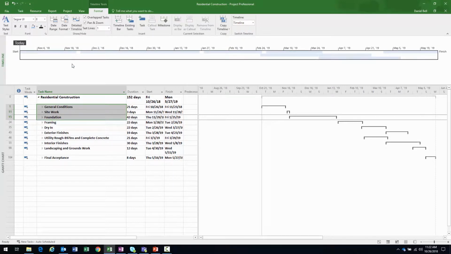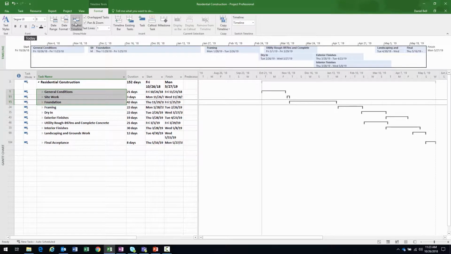Therefore, if I want to completely clean and all I want to see is maybe a Gantt chart representation, right? It's almost like a Gantt chart here. I just want to see the colored bars that represent the timeline items that I selected. That's really what the detailed timeline button does. It removes all the detail from within those boxes.